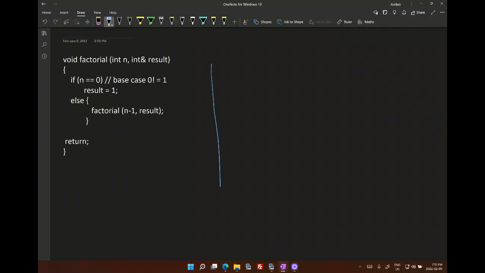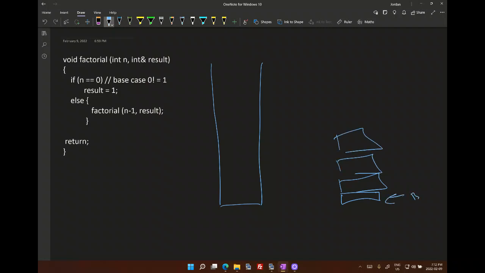If I was to somewhat draw this out, I won't do it perfectly, but when we think of a stack, you want to think of things like a stack of dishes that keep stacking up, that go up on top, that you have here the bottom, and then here you have the top right here, and it just keeps growing upwards like that. So the idea is that when you make any function call in your program, the system will first make space for the parameters that are being passed into it, and also any local variables within that function. And that's called a function or stack frame.